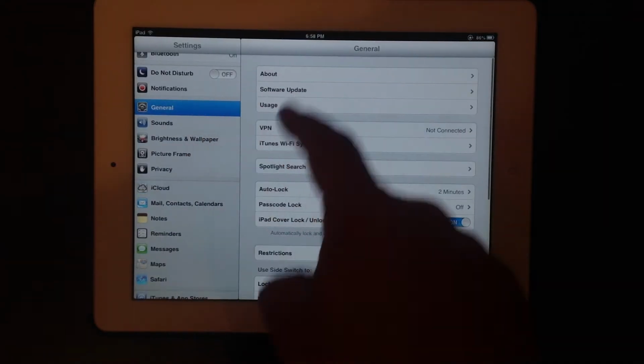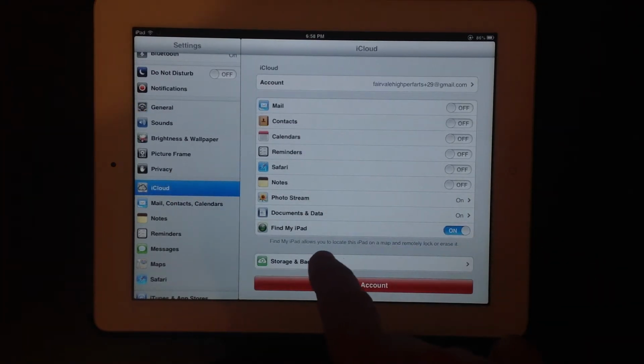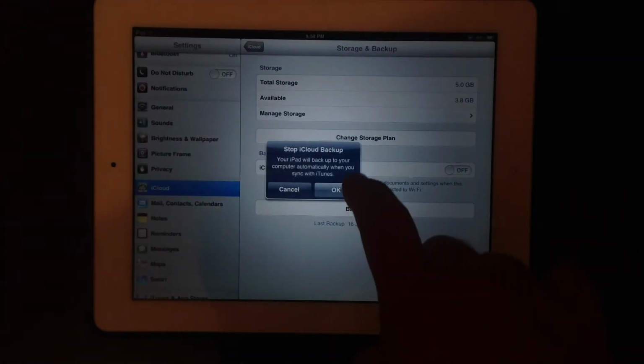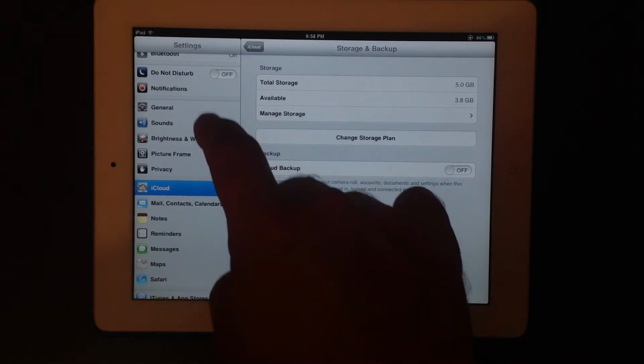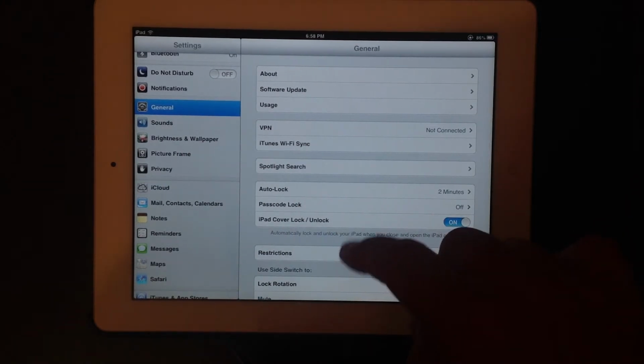When I'm happy with it, I go to settings, and the first thing I do is go to iCloud and click on storage and backup, and then turn off iCloud backup. That is really important through DEC, because it tends to lock up and freeze your iPads if you haven't backed it up for the last 4 weeks, and as we know, it always struggles to back up through our proxy anyway. So just turn it off for now, and I'll show you why as we move on. It might become clearer.